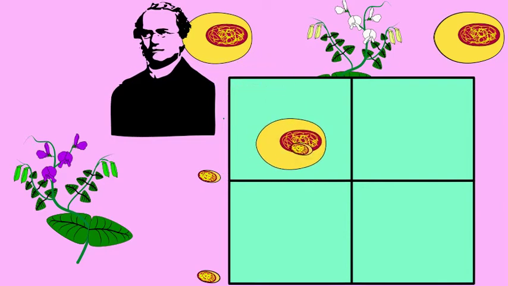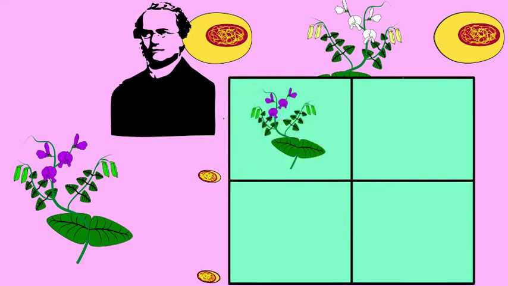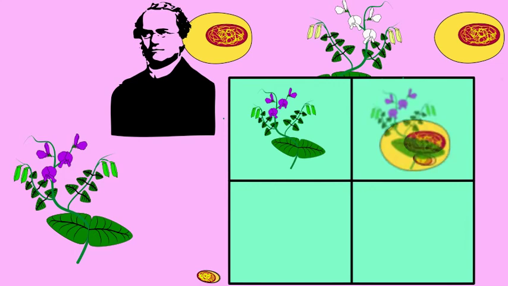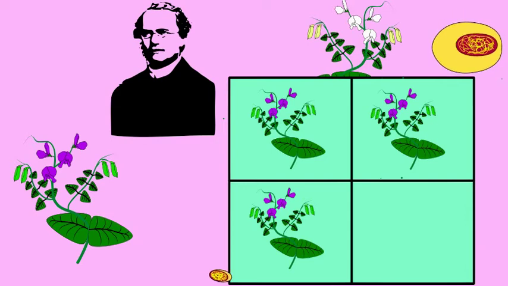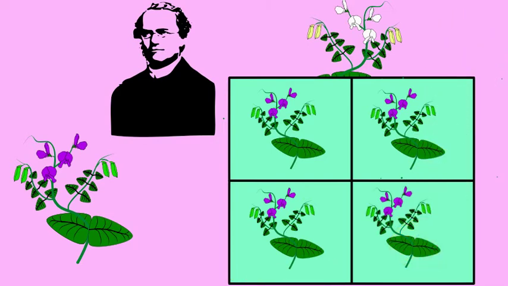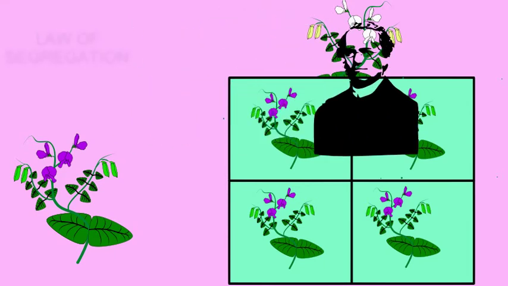And although each individual possessed two alleles for these genes, when they made their sex cells, so the pollen and the eggs, each would possess only one. I called this my law of segregation, where the reproductive cells would possess one but not both of these alleles for these units of inheritance or genes.